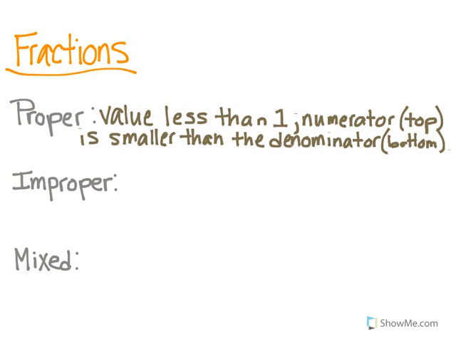A clearer way of looking at this is that the numerator's value, which is the top part of a fraction, is smaller than the value of the denominator. So, for example, I'm going to have a fraction bar here. If I have 3 in the denominator, I just have to pick a number that's smaller than 3 to be on the top, and it makes it a proper fraction. So a third. If I have a denominator of 10, it just needs to be smaller, so maybe 9. Those are examples of proper fractions, and they are the most used fractions in all of mathematics.